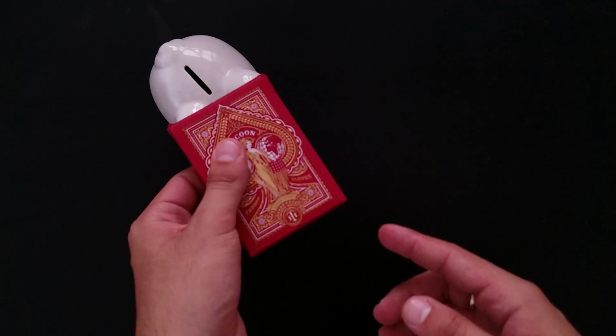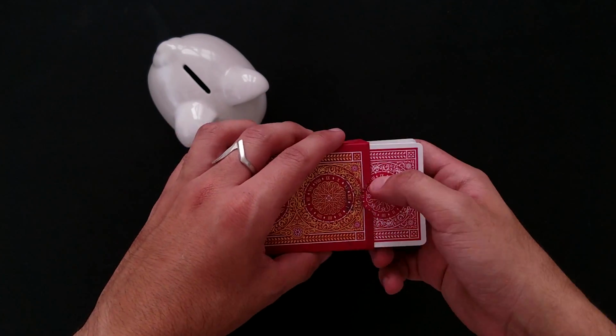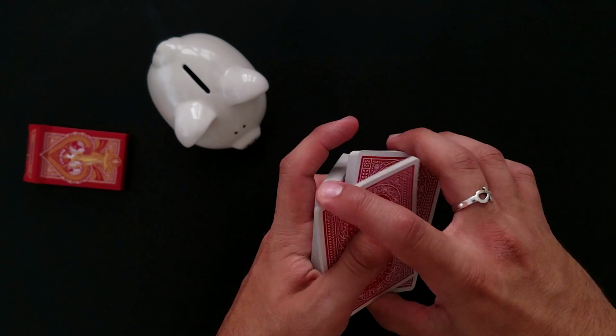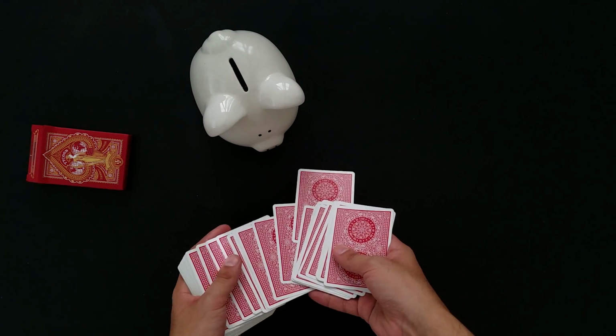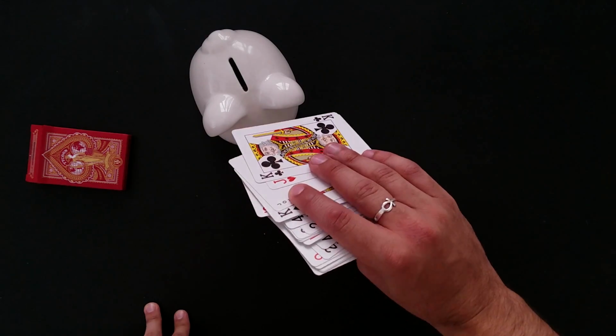So I'm going to use this piggy bank as a spectator and show you guys this force, which happens to be a force and a control at the same time. So for this, you can mix the cards up and we'll use the King of Clubs as our force card. Of course, Mr. Piggy. We give him the selection that he can pick any card he wants. If he wants to change his mind to any card from this pile, he can, and we show him the card. Of course, it's the force card.